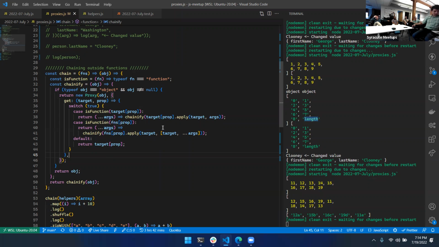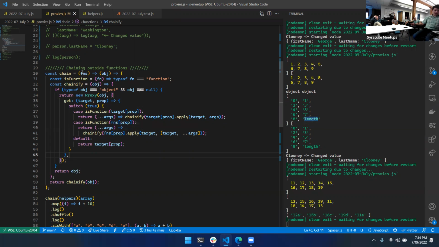And the answer is yes. So then what I do is I take the map method and I apply it, and then I return it as another function, and I recursively call chainify.